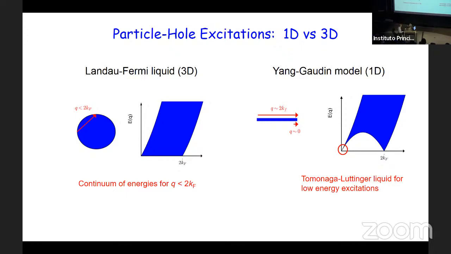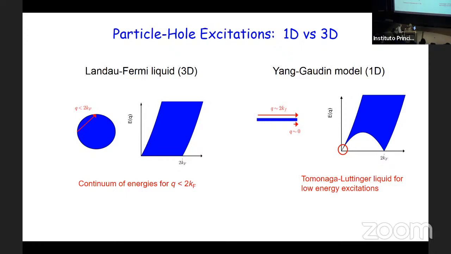So for 1D, it's completely different. Instead of having a spherical Fermi surface, there are Fermi points. So there's one here on the left and one here on the right, and those are the only indicators of what the Fermi energy is. These two Fermi points span 2 kF, just like here, but you can't go around your neighbors in an interaction. So consequently, the excitation spectrum looks like this.